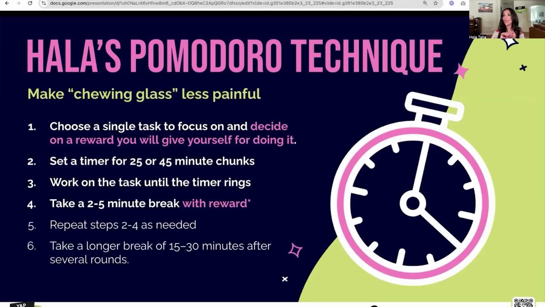Okay. Once the timer rings, I have 5 minutes to do whatever I wanted to do that I told myself I couldn't do. If I'm like, damn, I really want to check my email, but I can't. I really want to check my phone. In those 5 minutes, once the timer's up, that's my reward. I can check my phone. I can check my email. I can go get a snack. I can take a walk. I could do whatever I want in that 5 minutes as my reward. And then boom, the next 25 minutes or 45 minutes starts.